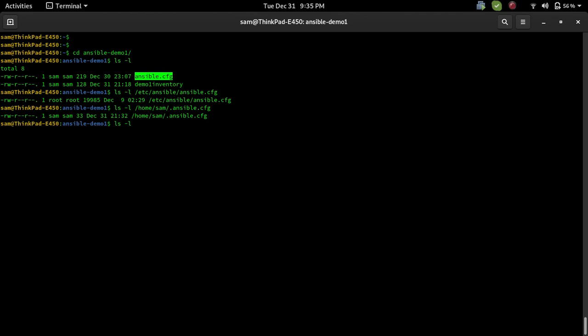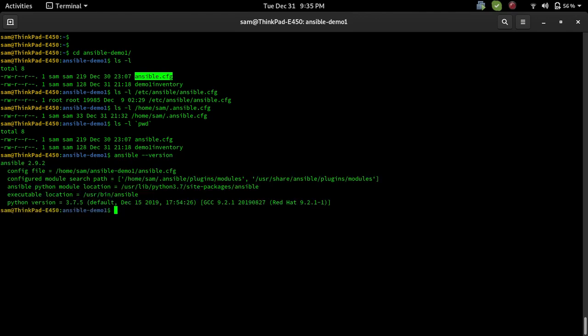You can see here this ansible.cfg, right? So if I use the command ansible --version, which file is it going to pick? It says right now I'm using this one, in /home/sam/ansible-demo. This is my current location, you can check.